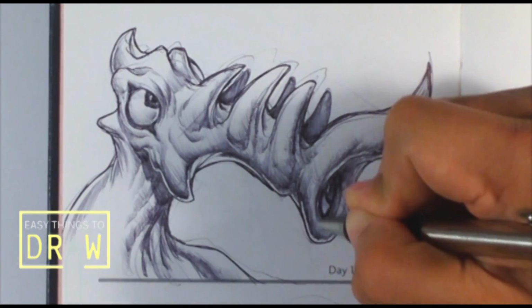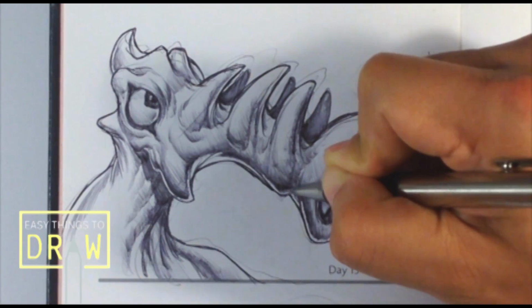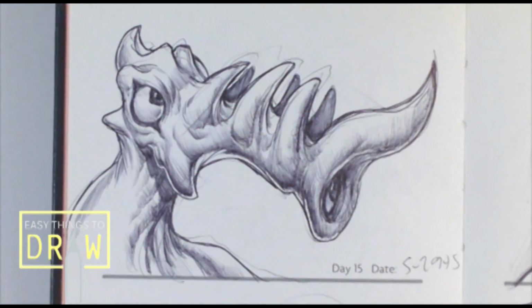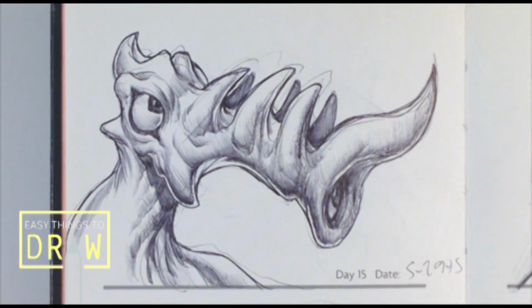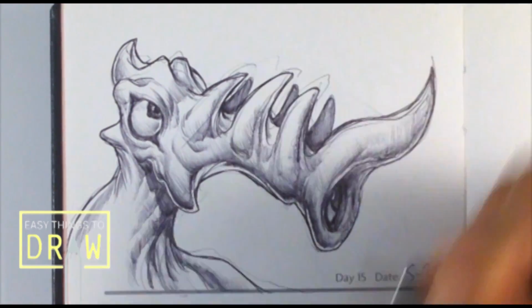And that's pretty much it. I fixed this thing up. You can see the comparison. I essentially put those spikes in the back, and I also put a lot more value and detail within the kind of skin texture. So that's pretty much all I did on this one.